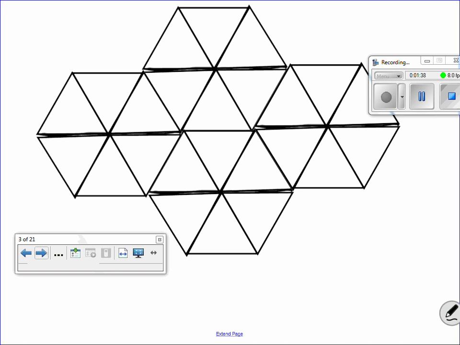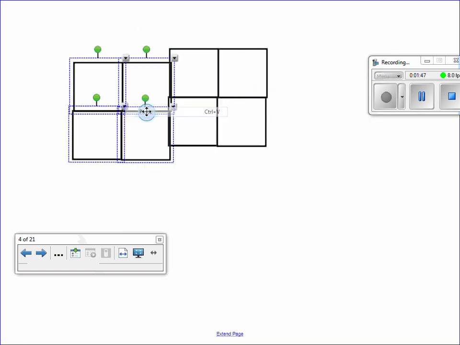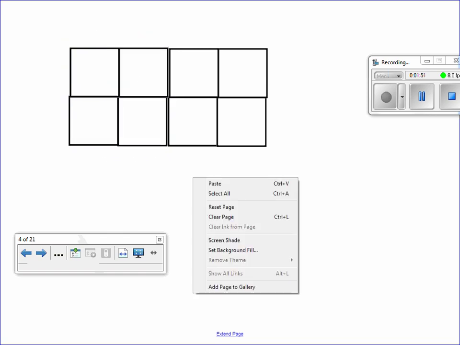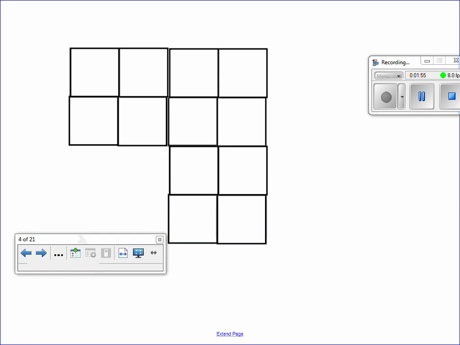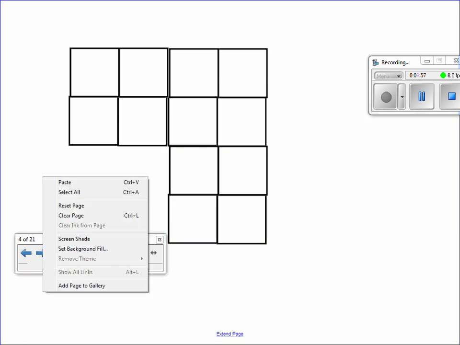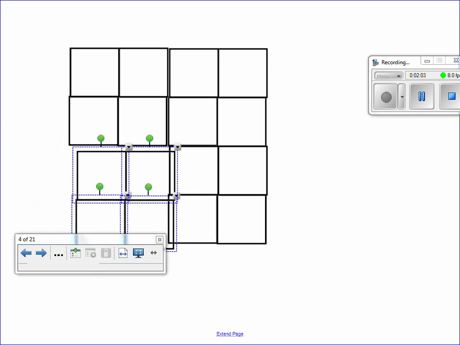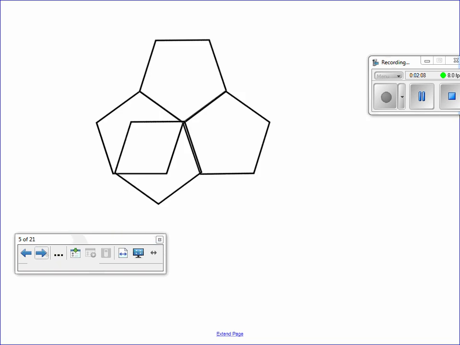Let's see another one. Right here I've got some squares, okay? Start off with one square. I'm going to keep on making this so it tessellates. Got more here. See how this kind of looks like tessellations. You see them all over the place, sometimes on a tile floor, sometimes on a tile wall. You see it mostly with tiles and maybe up by a fire pit with stone. Those are all tessellations.